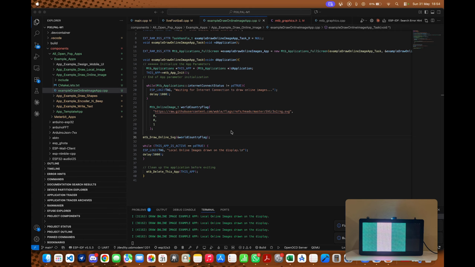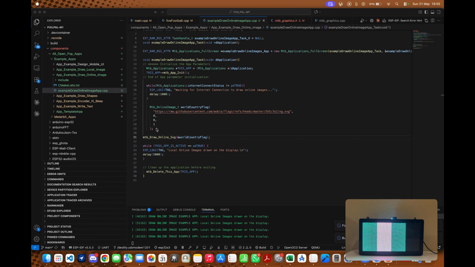We'll move on to demonstrate how to download and display a PNG image. And as I was saying, we would equally show how to show multiple images.